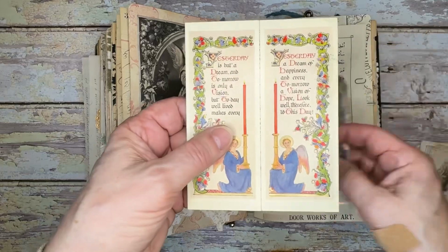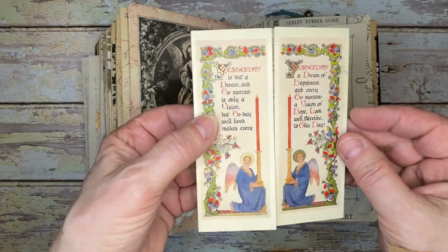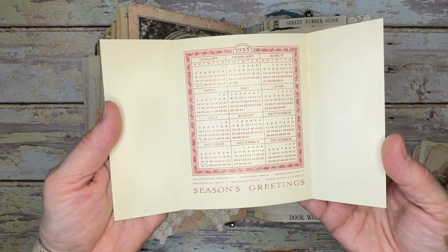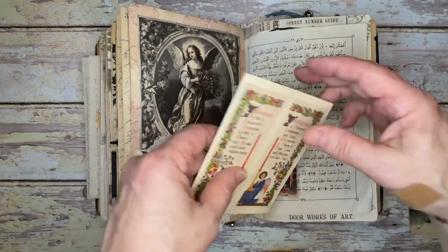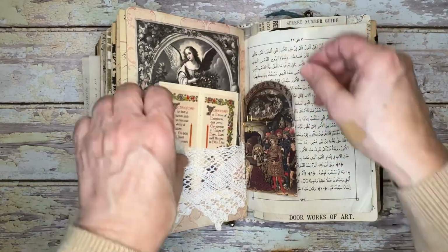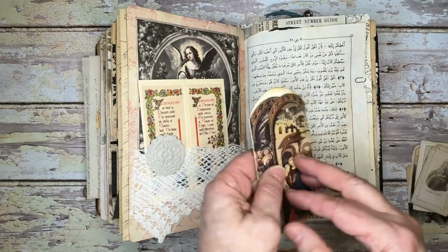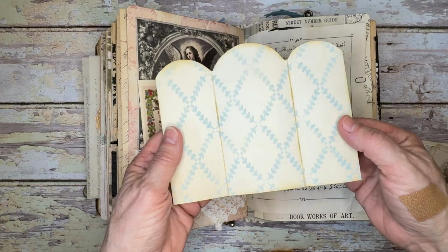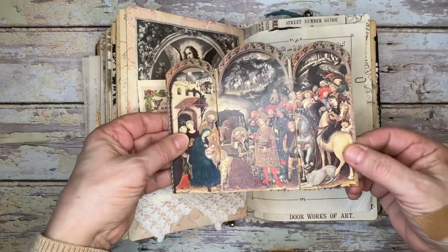And then in there, I've got this vintage piece. It looks like a Christmas card of some sort, but it does have a calendar in the middle, and that's dated 1955. And then I created this little piece. It just folds up, and I did some stenciling on the back. And this is what the image looks like.